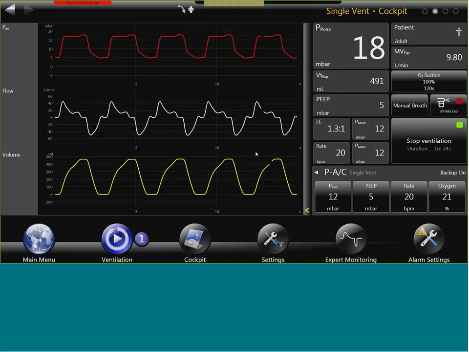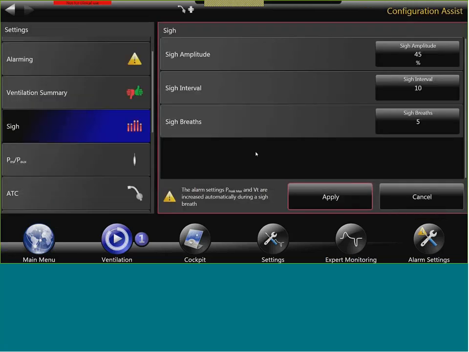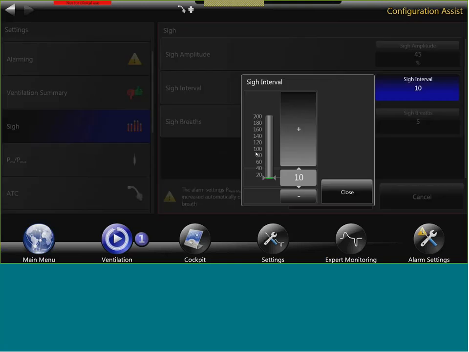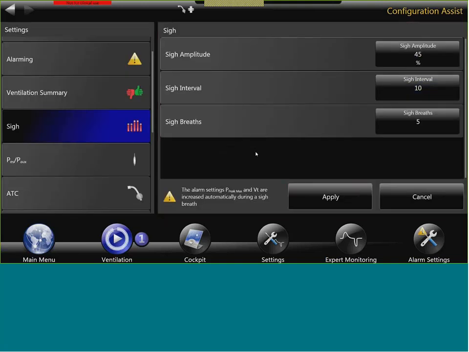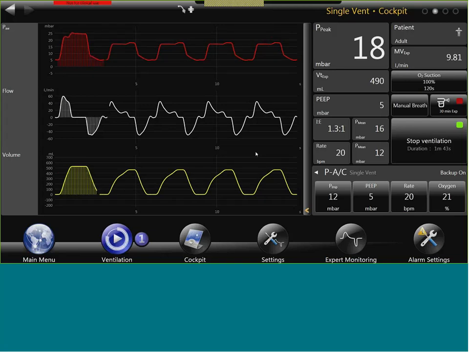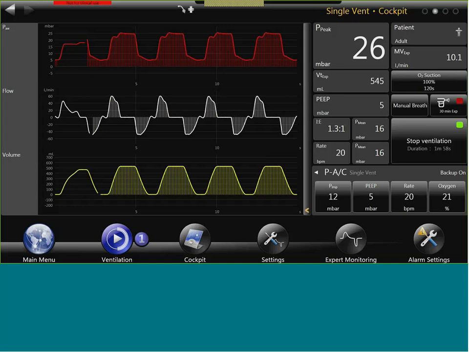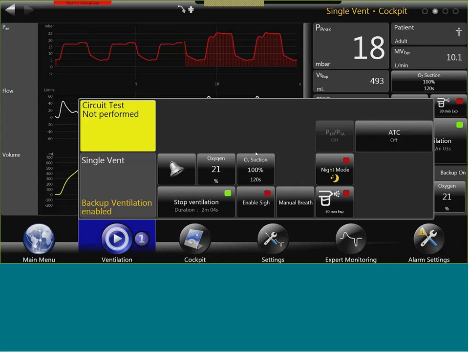Let's look at the settings. Sigh breath. Okay, there it is. So now you see 45% more pressure, and this is somehow filled, but not the same as a triggered breath. There are stripes in it, so you can distinguish between a sigh breath and a triggered breath. Okay, I will switch off the sigh again.